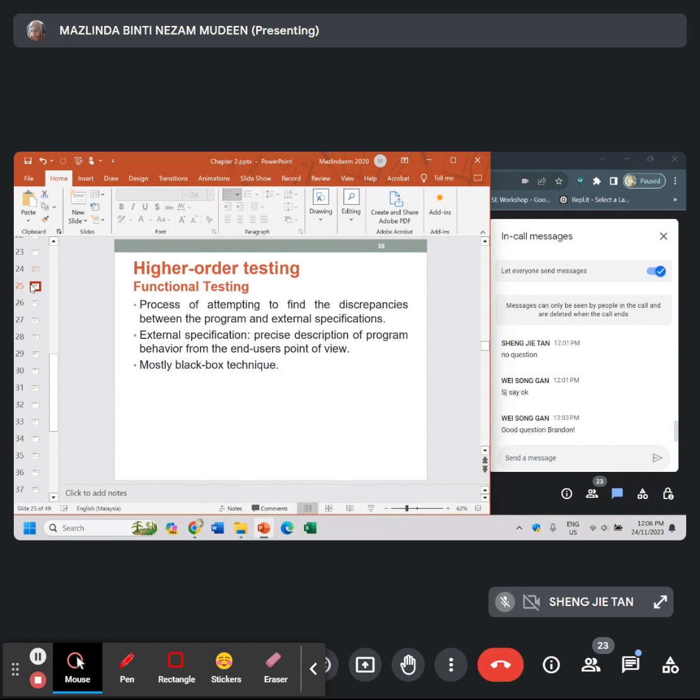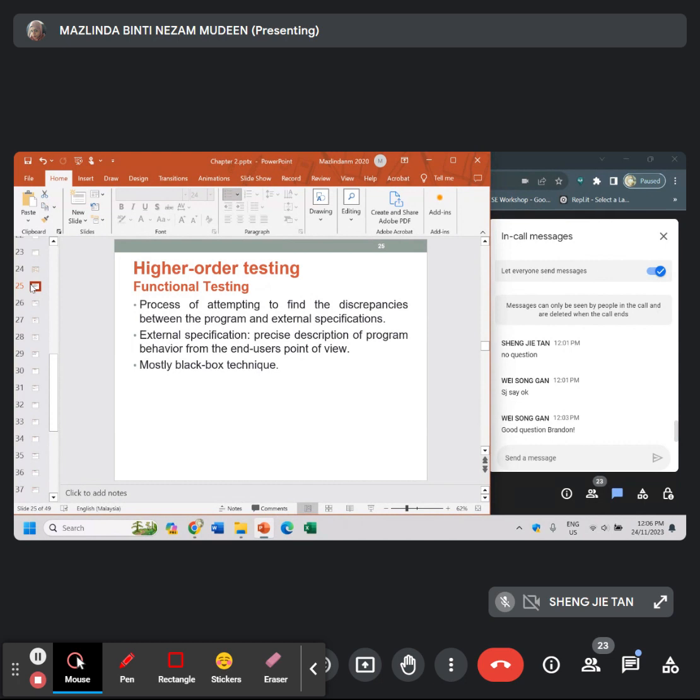When we have integrated as a system, we have the user interface. It comes out from the development department to the testing department, so it moves towards the black box technique.